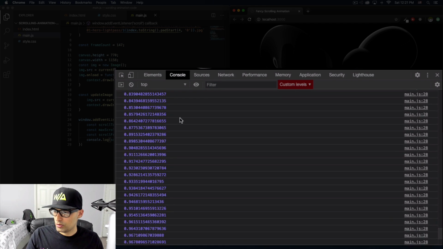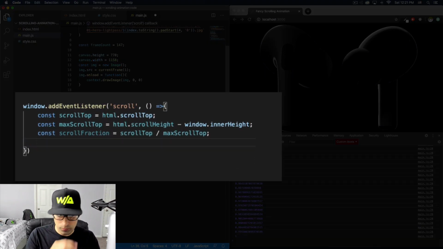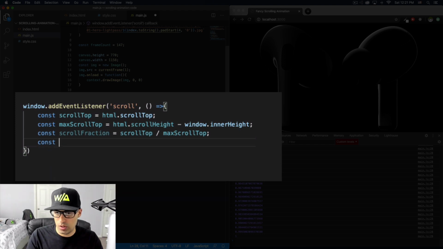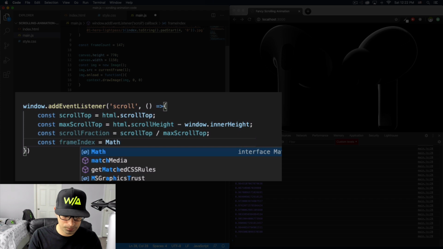All right, so we have that and we're gonna use it. And now we're gonna do frame count. So let's go ahead and count our frames. Let's do const frameIndex equals, and here we're gonna use some math methods, okay?